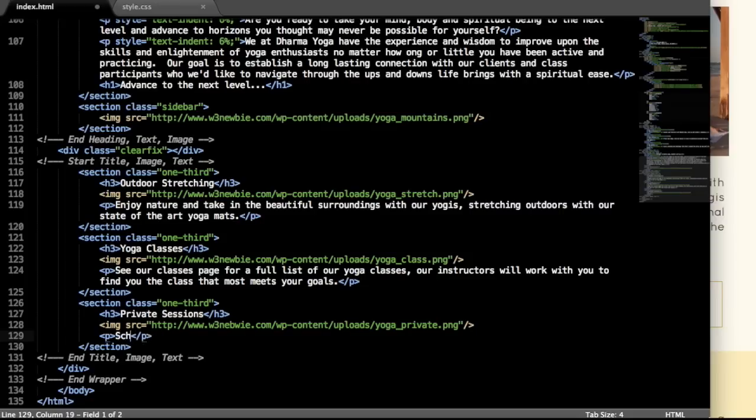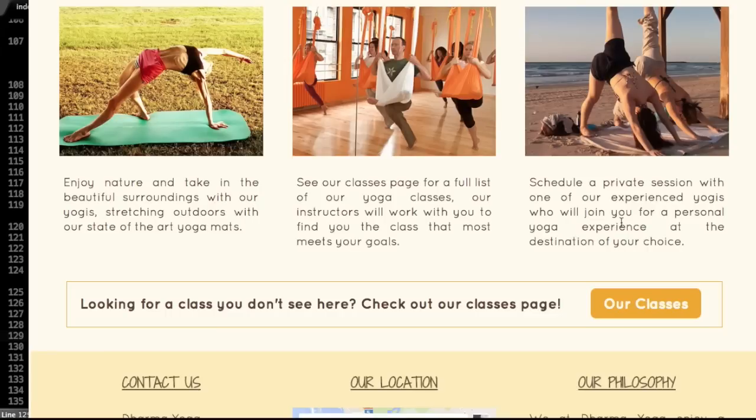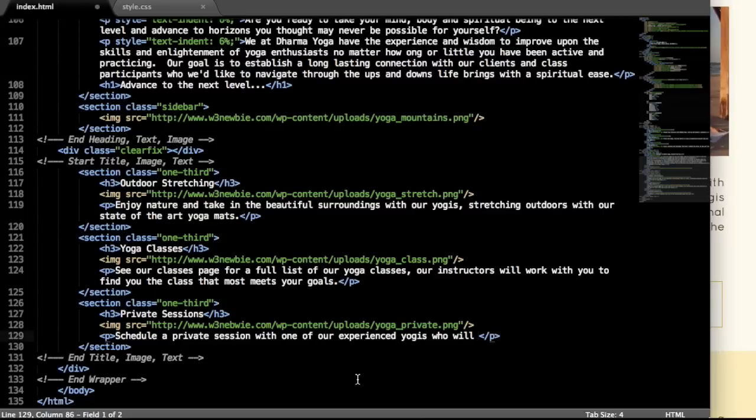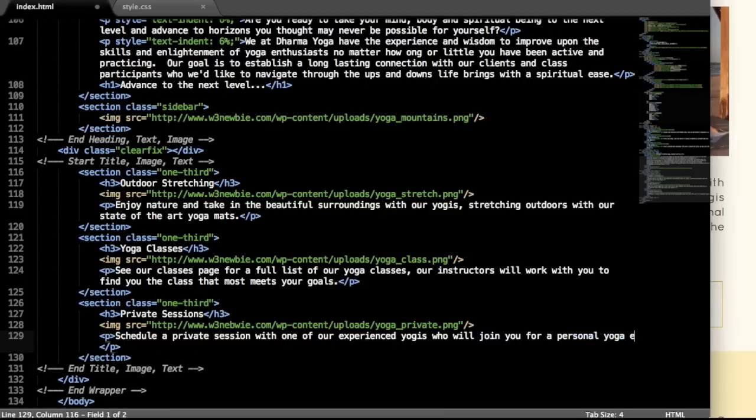Which says schedule a private session with one of our experienced yogis who will join you for a personal yoga experience at the destination of your choosing.